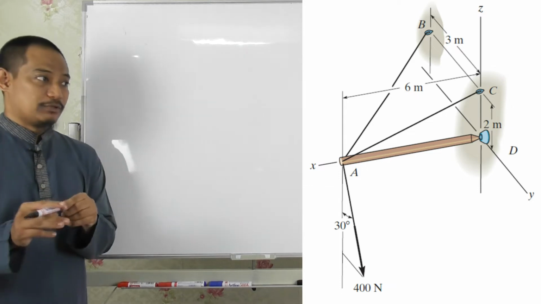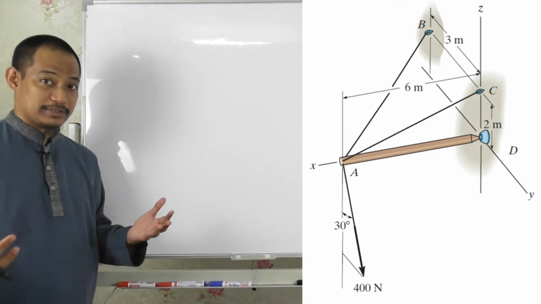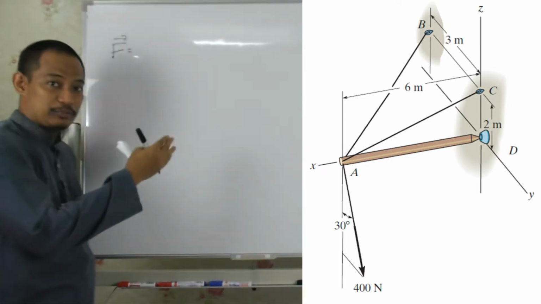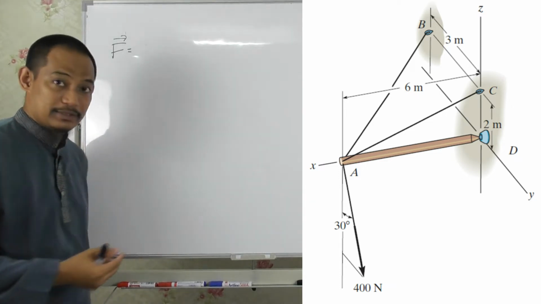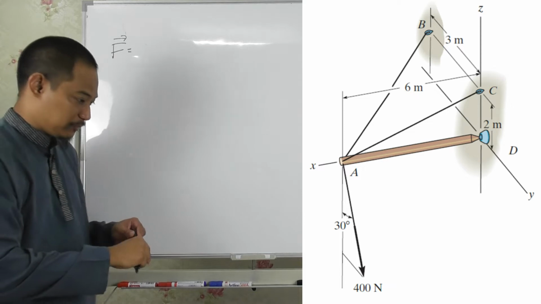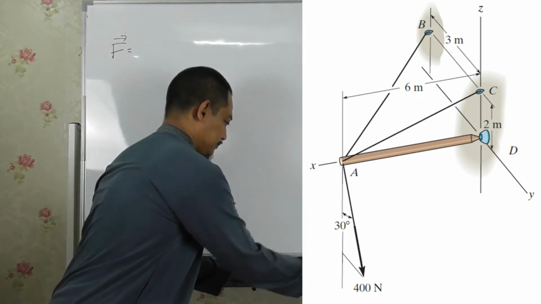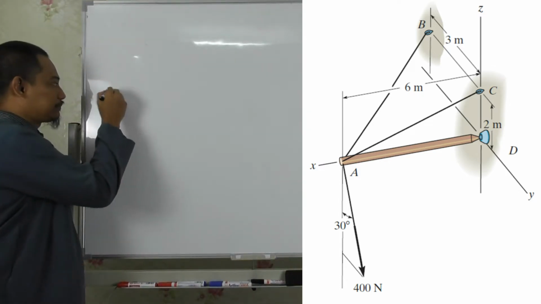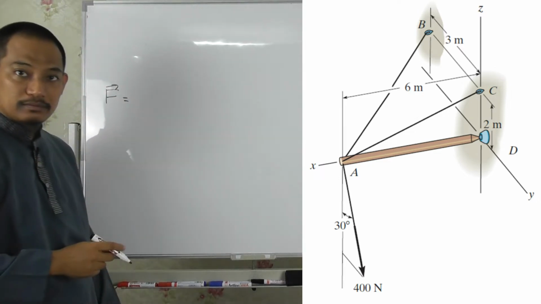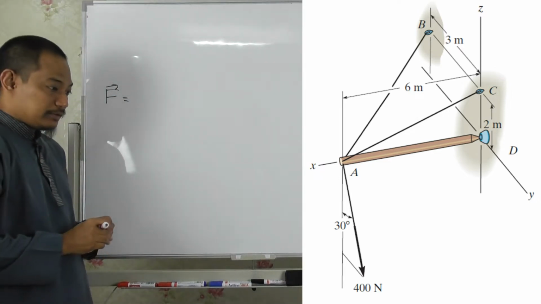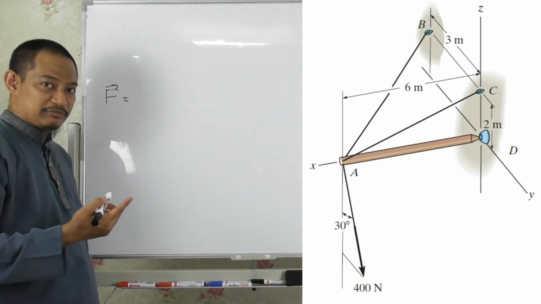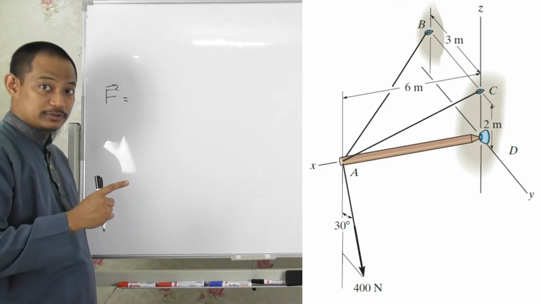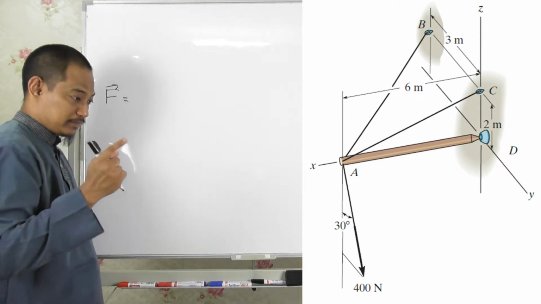Basically what we do is we have to identify the x component, y component, and z component, right? And then we express it straight away. So F is basically just x component i plus y component j plus z component k. Right, so you have to be able to identify just by looking, right? If you look at that force, what is the x component of the force? What is the x component? It should be 0, right?